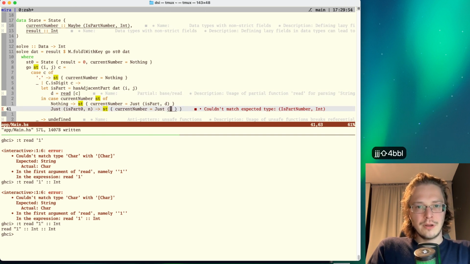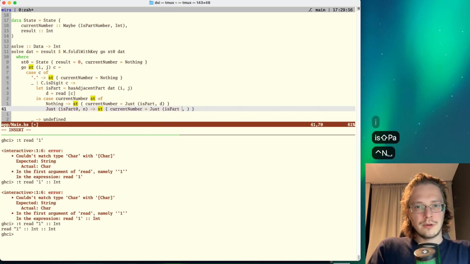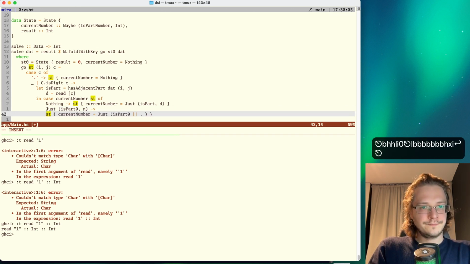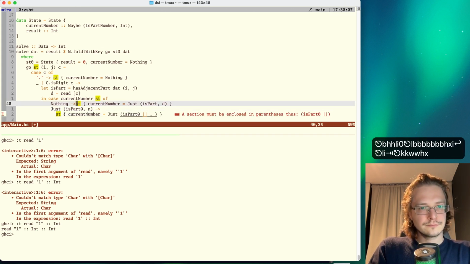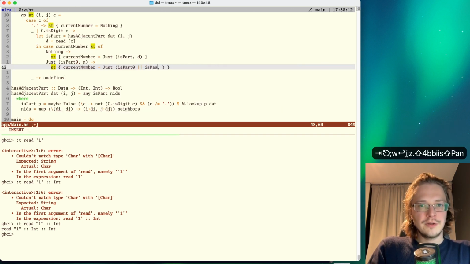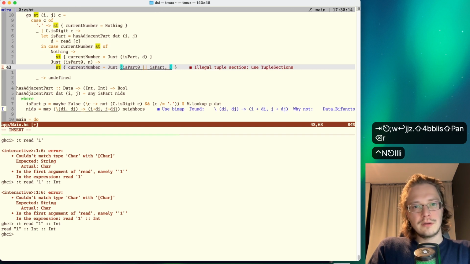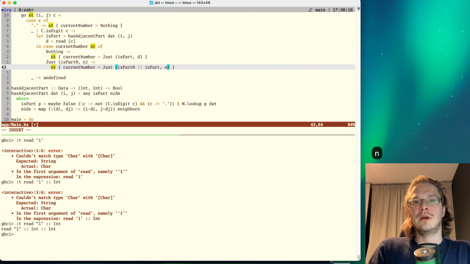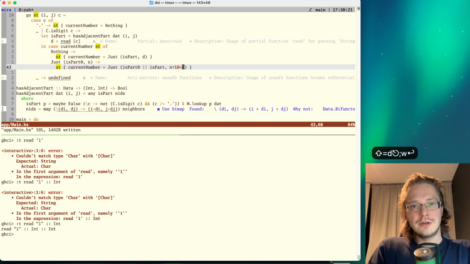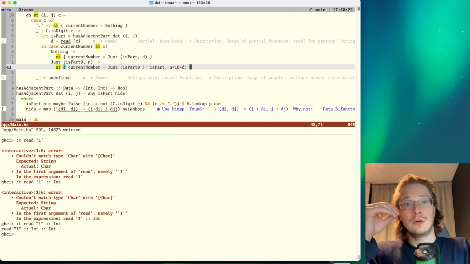And okay, is part or... oh yeah, that's just really inconvenient. So I updated the current is part, and what happens with the number? So n gets multiplied by 10, and the digit value gets added to it. Phew!